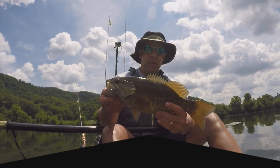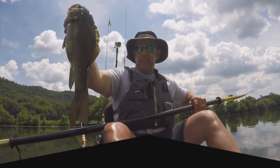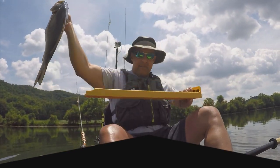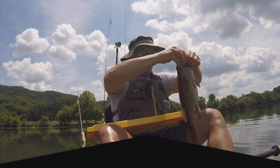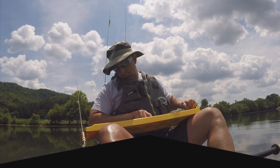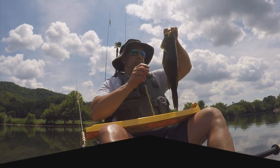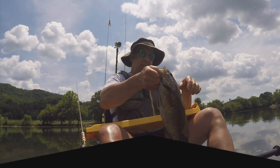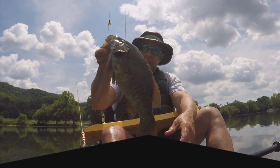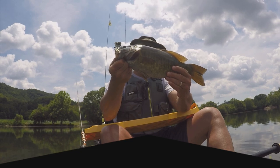Yeah, one I caught. Smallmouth on the fluke. He is thick too, very thick. I wish I had my scales, I'd just be curious what this thing weighs. I'm gonna say he's about 17 probably, before I even put him on. Sixteen and three quarters. He looks like a football. Good looking smallmouth, 16 and three quarters. On the Zoom Super Float. Nah, he's thick. Good looking fish.